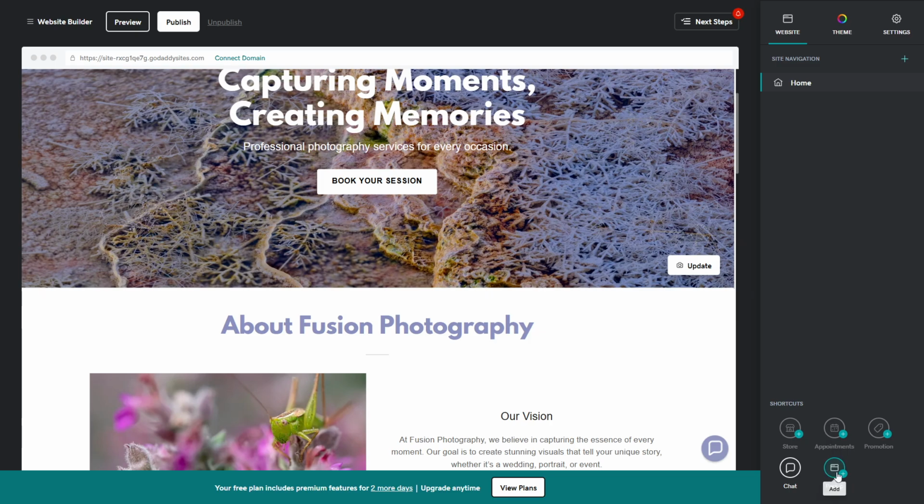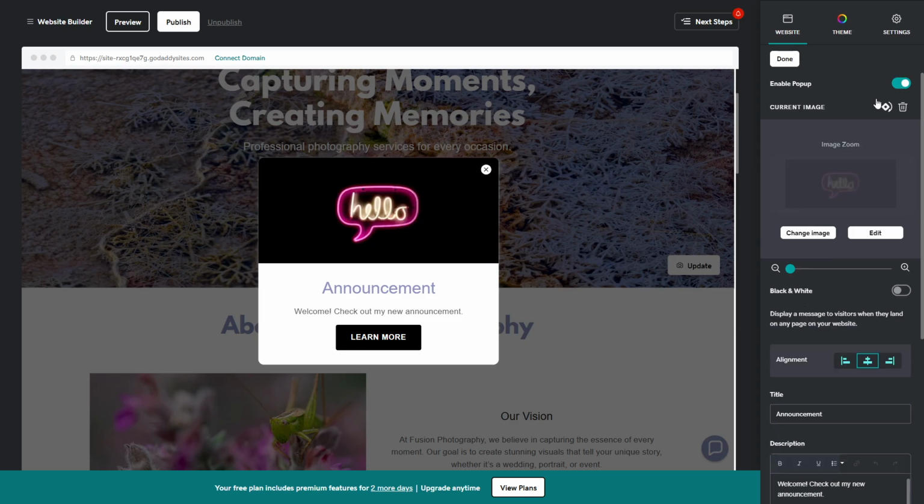The fun starts now. The pop-up window will open, showing you a myriad of customization options. You now have the power to shape how your pop-up will look and feel to your visitors. Feel free to enable the pop-up and then start crafting a catchy title and a compelling description. These two elements will be the first things your visitors see, so make sure they encapsulate the message you want to convey in the most effective manner.